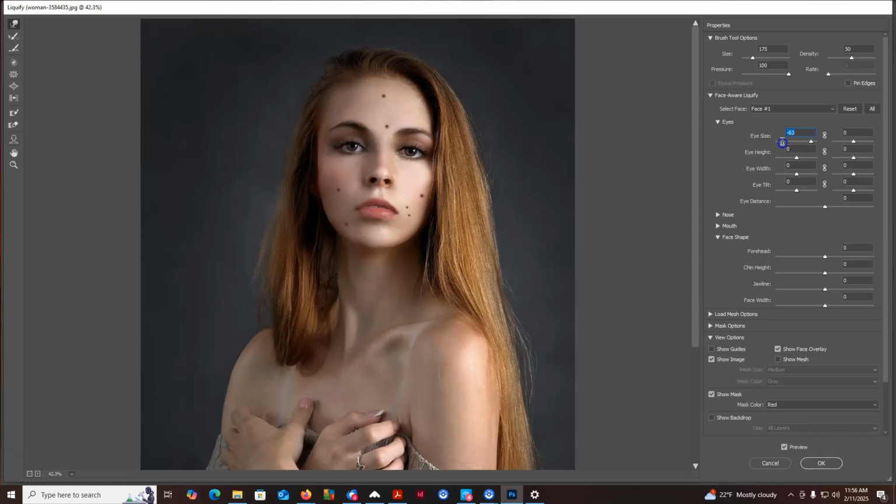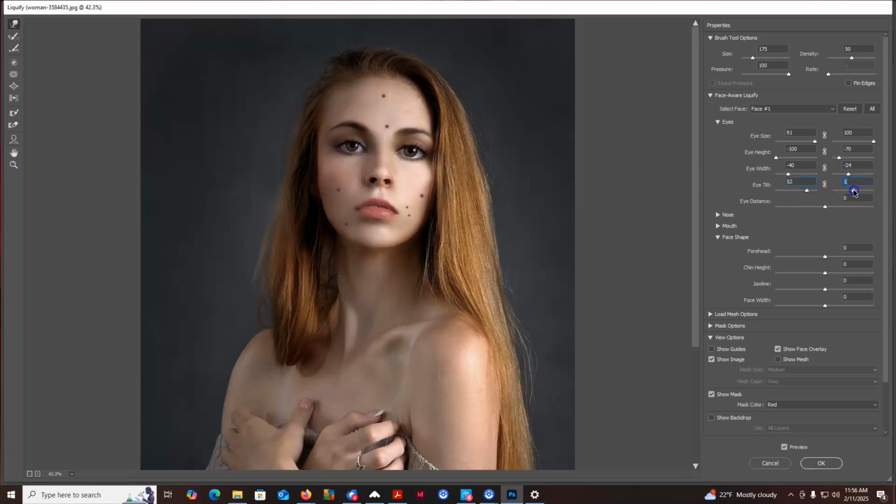You'll notice how it's getting bigger, or going back to the same size. Alright, or the same on the other side. You make it a little bit bigger if you so want to. Like eye height, you can make it a little bit higher. Same thing here, change the height of that eye a little bit more. Eye width, you can change its width here, and its tilt, how it's tilted. So you can really see how it's working there.